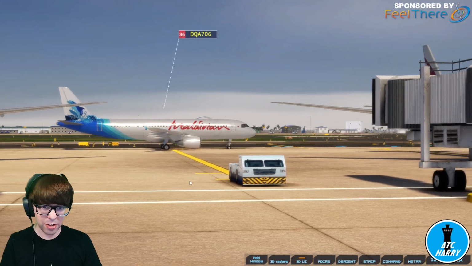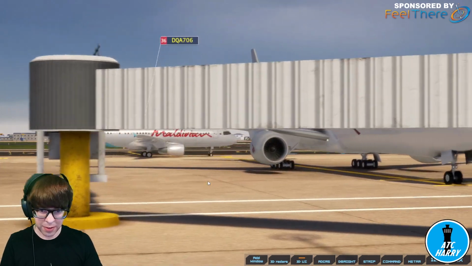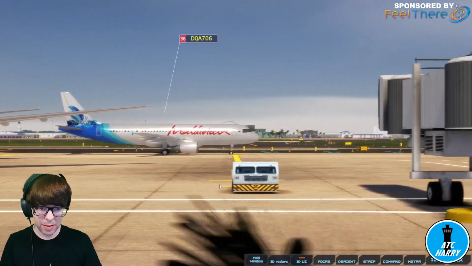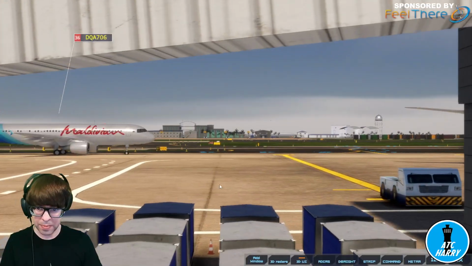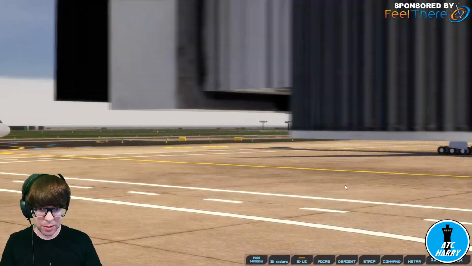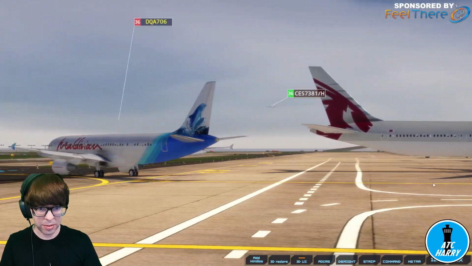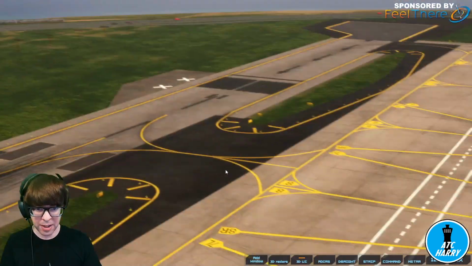That China plane is just under 3 miles away. So we'll probably see him land first. In a few moments' time. In fact, if we spin the camera around, we should be able to get a shot of him in the distance. There he is. Oh, look how close he is.